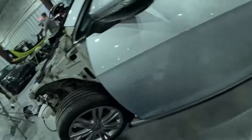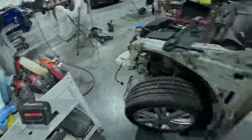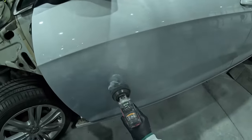We did it with that one. We'll change our pad. We'll hit it with step two. You guys know I got the cart that's mobile with everything battery powered. That way you're able to go over to the job quick, not have to worry about cords, and get it buffed up.